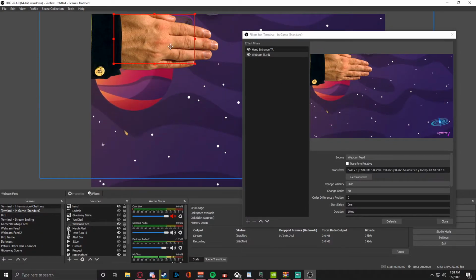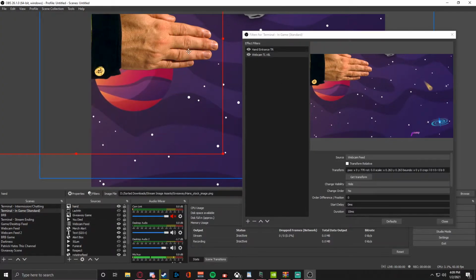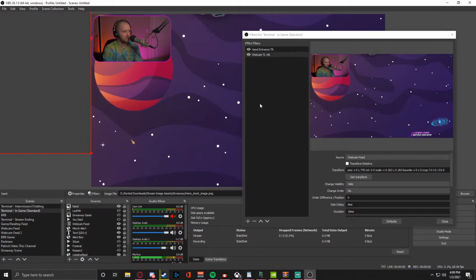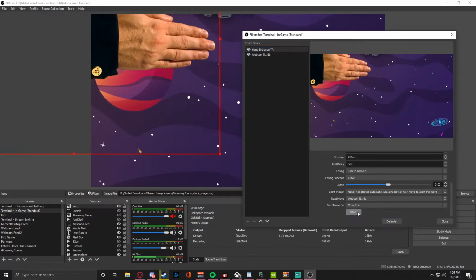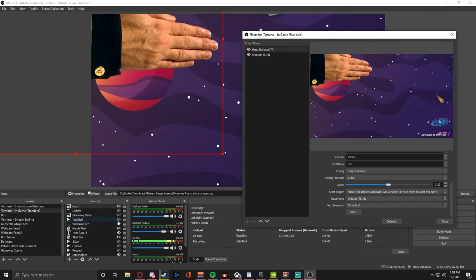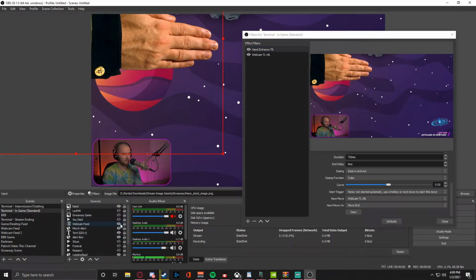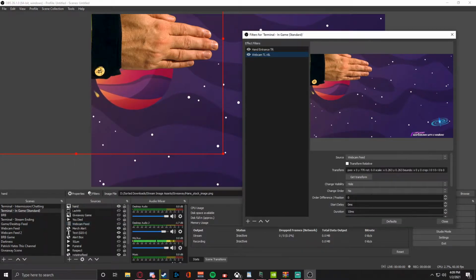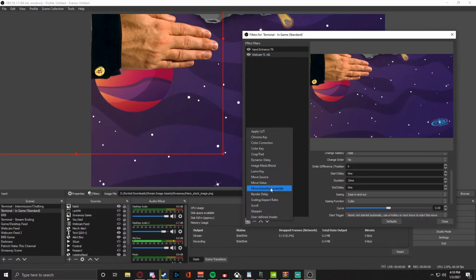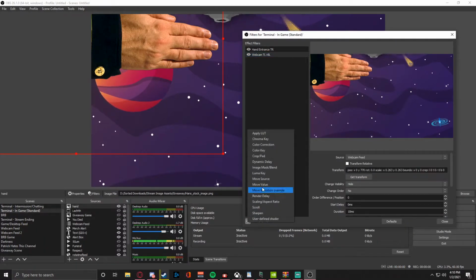So now, if I drag the webcam back up to its original position, and I drag the hand off screen, and then I hit the start button, the hand will slide in, I will disappear, and I will wind up right down here. Without anybody knowing. So then this is going to trigger the next one to go off, which is going to be the hand sliding off. I'm going to call it hand exit top.